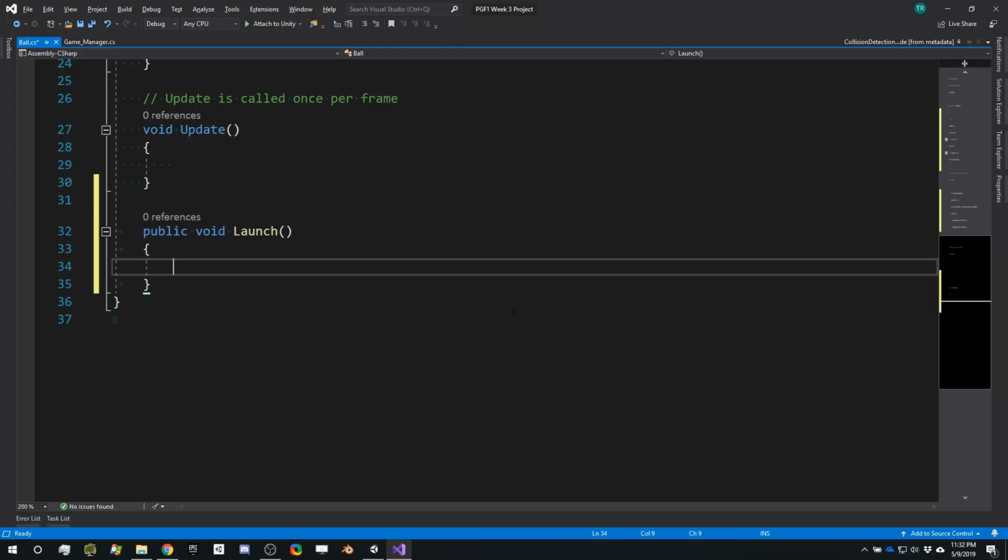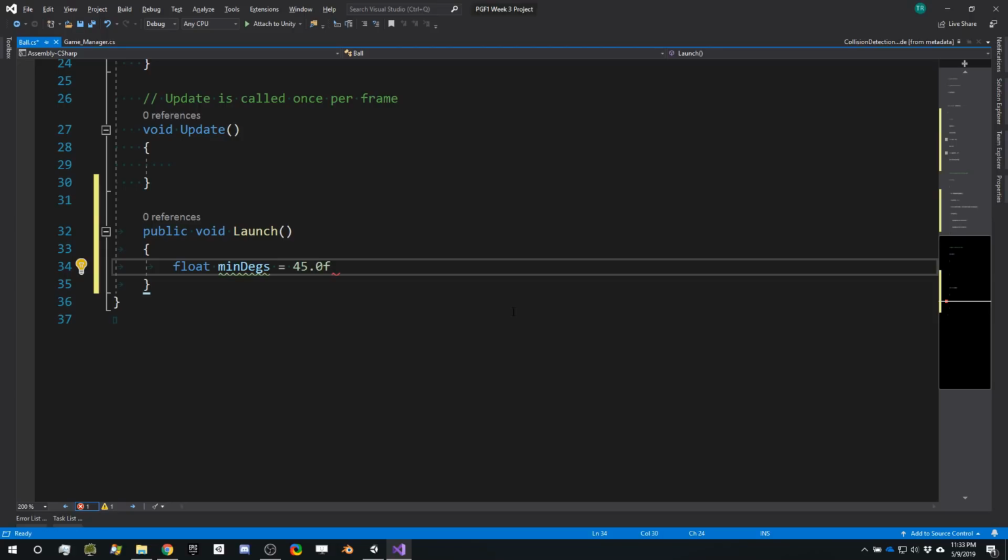So in this case, what we want to do is establish a minimum degrees and a maximum degrees. Minimums to the left, maximums to the right. So we need a float minDegs, as in minimum degrees, and we want to set that equal to 45.0f.